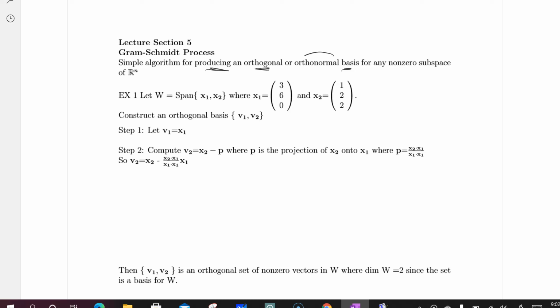So if I have two vectors and they are not orthogonal, right? I think you can probably see that. If you take the dot product, they are not orthogonal. They are a basis, and so I want to make an orthogonal basis. So what I'm going to be doing is finding the projection and then finding that z vector, right? So that's going to be orthogonal. So I'm just going to let the first vector in my orthogonal basis be the first one.